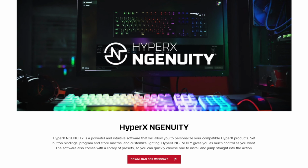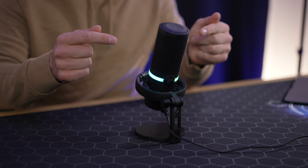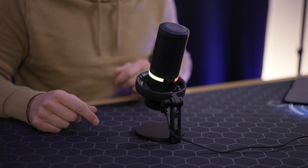The Ingenuity software only works on Windows right now. Understandably, the majority of people who are buying this will be gamers on a PC, but Mac software would be appreciated at some point in the future. I passed this feedback on to HyperX, so we'll see how it goes. But if you're a Windows gamer, or if you have a Windows PC at the house, you can definitely customize this ring using that free software, and I'll link that down below.